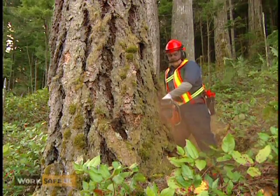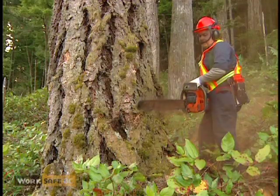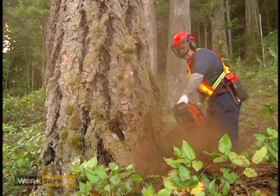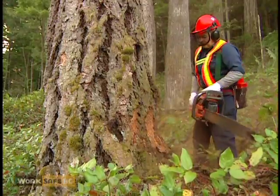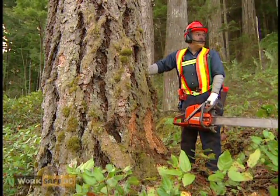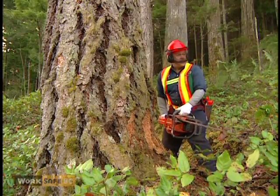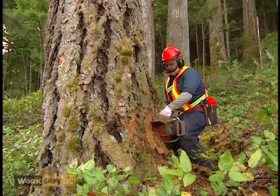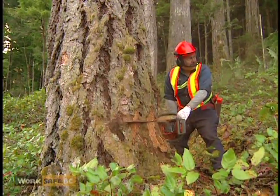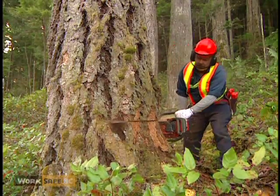Remove excess bark before beginning your cuts. The Swanson has a larger, steeper bottom cut. This allows the butt of the tree to slide down off the stump and hit the ground first. This reduces the potential for the butt to whip up and the tree to roll.